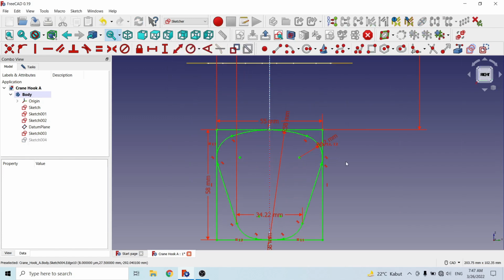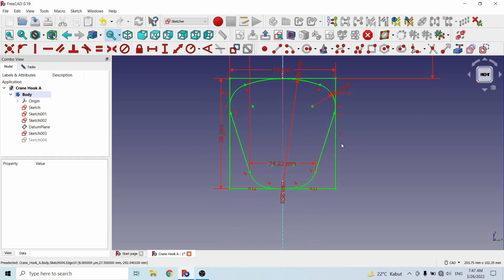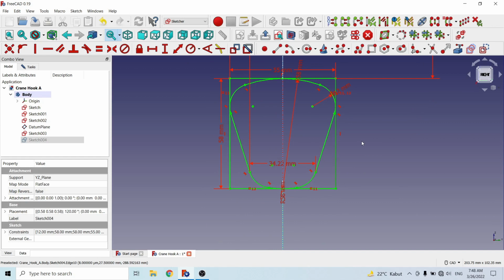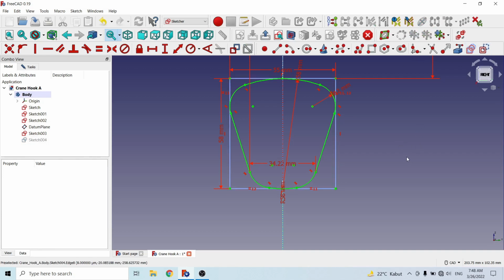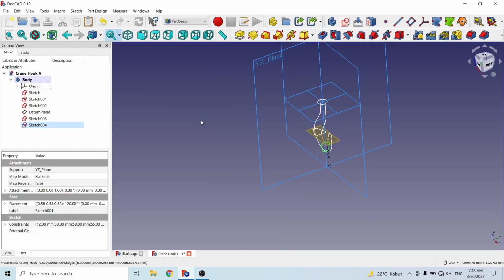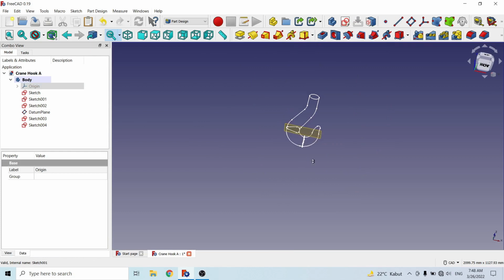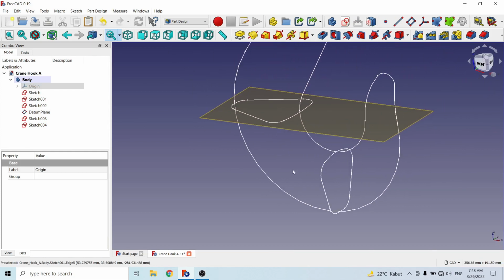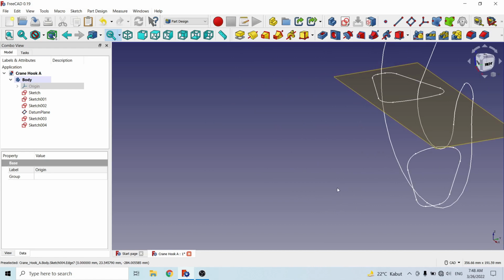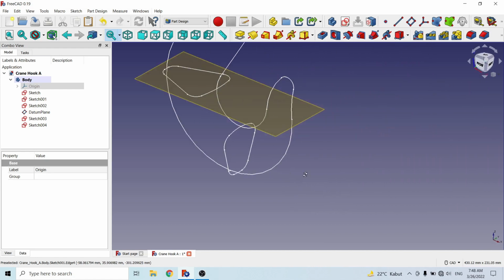Okay, now the sketch is green. Now I will change the guideline to the blue one. Okay, sketch fully constrained. Okay, now close the sketch, hide the origin. Now see, the second cross section sketch is created.